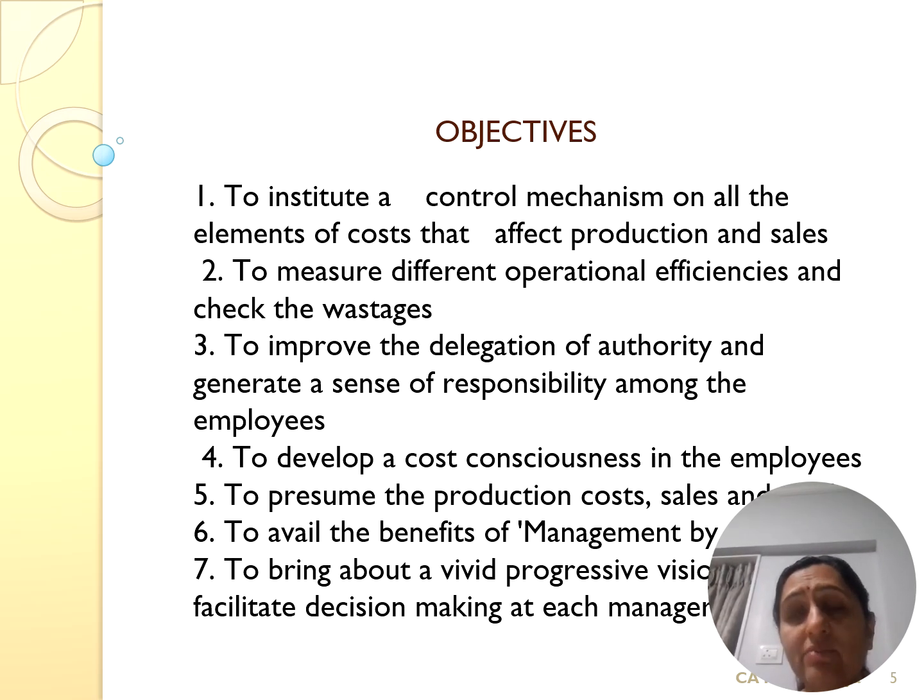So he will have some consciousness. So next time when he is buying, it will come to his knowledge that, oh, I bought it very expensive. So let me negotiate with the suppliers and try to procure the material at 100 rupees. So he will make some efforts. Suppose if he does not have any targets, he will not make any efforts to reduce the price. Is that clear? Coming to the next objective, to presume production cost and sales.